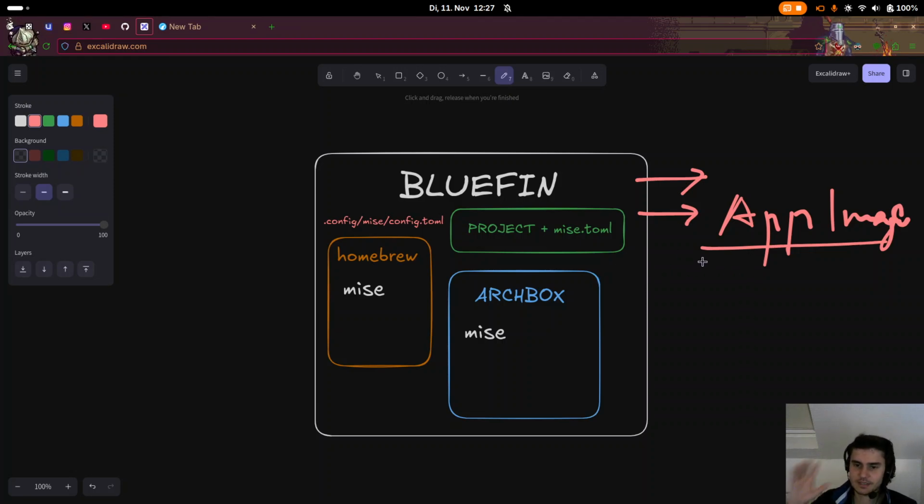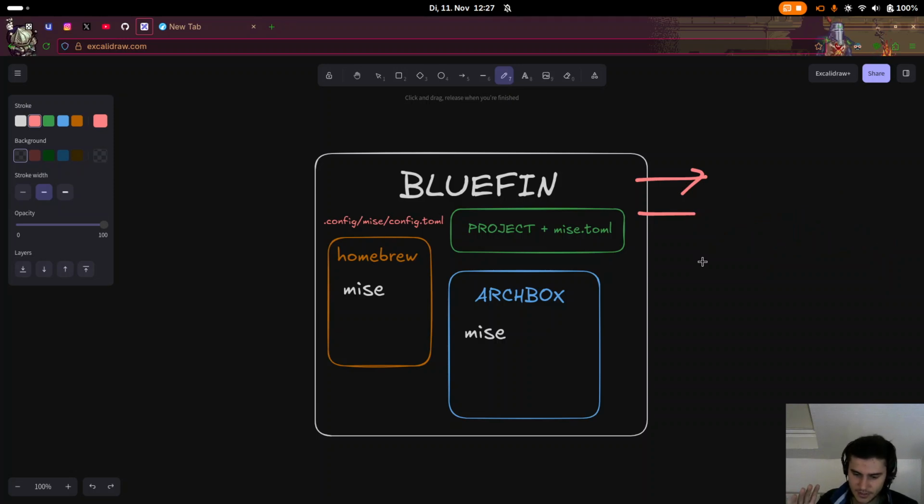I want my system to be simple still. So app images were not a thing, and also the TarGZ is just not a thing. Are we in the 1980s? Not extracting some TarGZ, what the fuck? So I was thinking about this, and actually this was crazy. In my last video I said I use Toolbox. Sorry, I don't want to be harsh, but never ever use Toolbox. Distrobox is so much better, and I'll explain why.